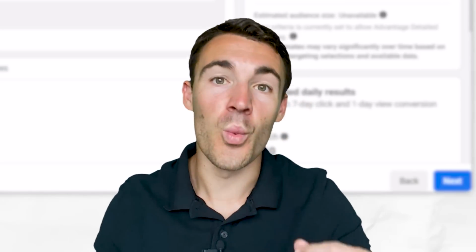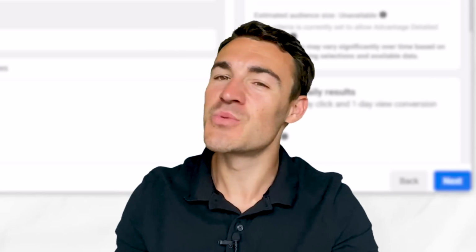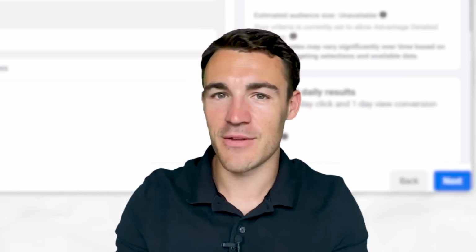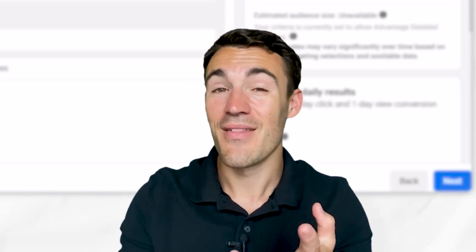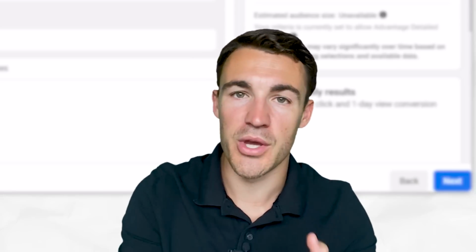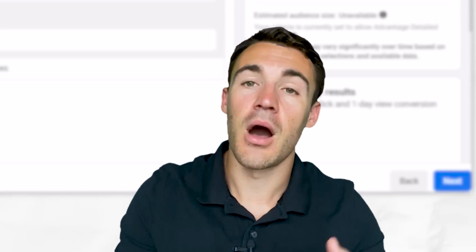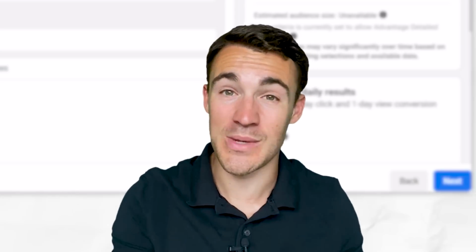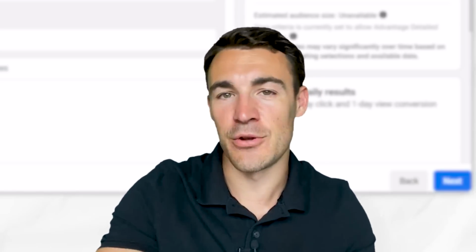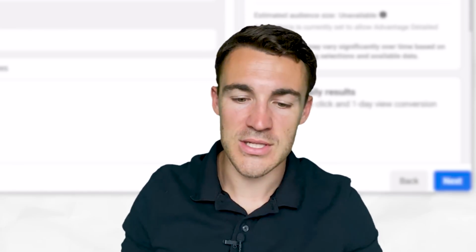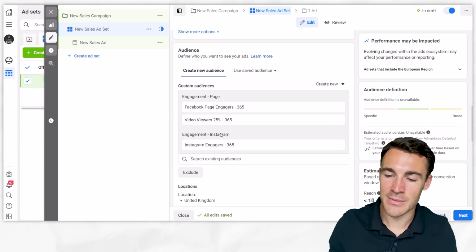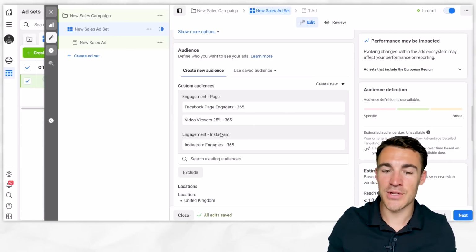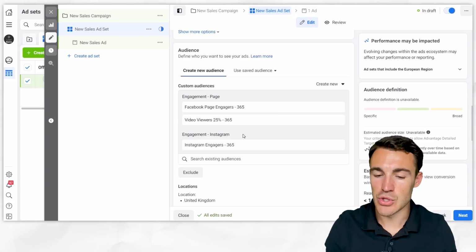We don't need to do that though with warm audiences when we're retargeting, because we know that these audiences, people who engage with our Facebook page, video viewers, people who engage with our Instagram account, they are going to deliver a better cost per conversion nearly always than our other cold audience targeting options. And we want to max out these audiences. We want to spend as much budget as we can on these people profitably. And then obviously the remainder of the budget, which is still likely to be the vast majority of the budget because these audiences are typically quite small, can be spent on your cold audiences. So we don't need to break these out, and including them together gives you a larger retargeting audience in one ad set. Larger audiences, as I say, produce better results.